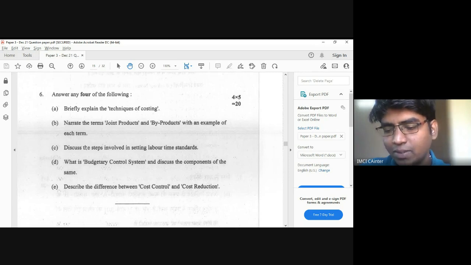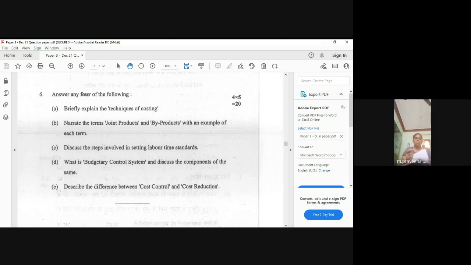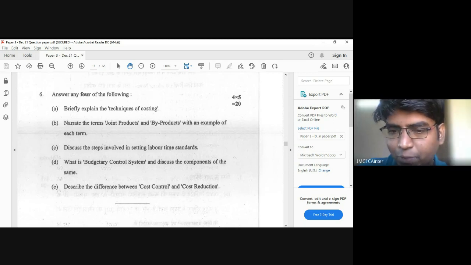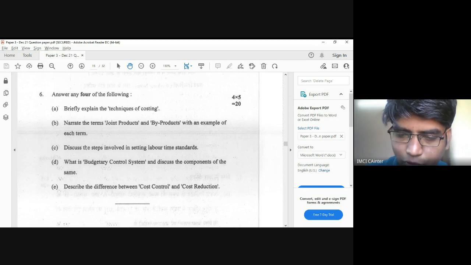In terms of compulsion, if you're not leaving out question number 7 as a choice, and if you're planning to attempt it, make it a compulsory question. Anyway, if you see all the previous year question papers, question number 6 can be only the theoretical aspects which will be given here, and we need to write. So we can plan accordingly. If you're leaving out some of the chapters, or you're not attempting due to time constraints, this is one of the important areas to manage your time.